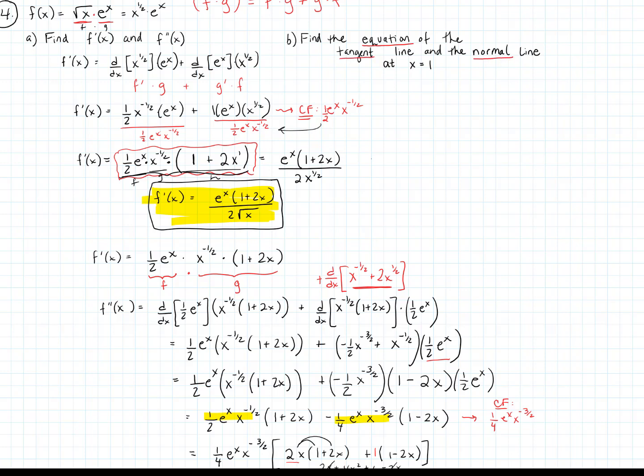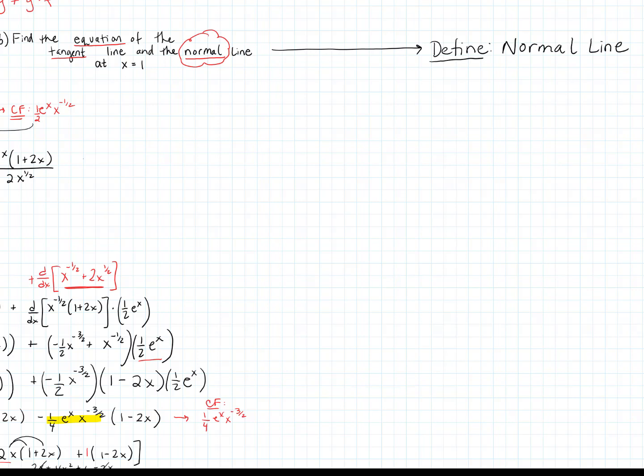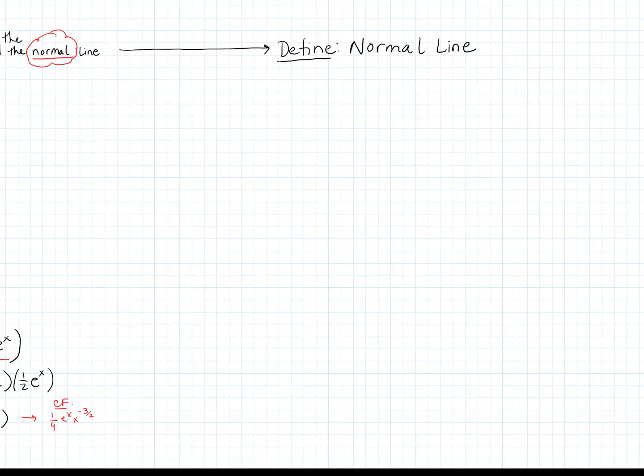So let me take just a quick little sidebar here for this piece. The normal line, let's do a side note here. Let's define the normal line to a curve. So when we say normal line, what does that mean? That is going to show up periodically, and it's a nice application, an extension beyond just the tangent line, to talk about the normal line.